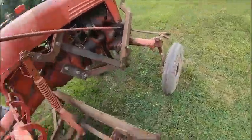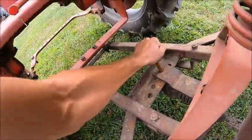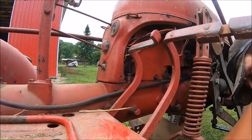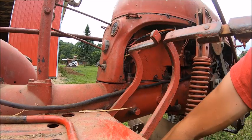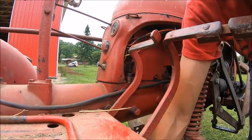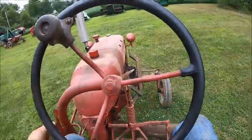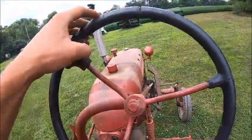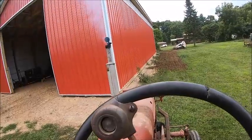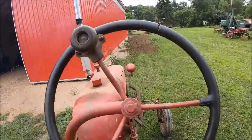Let's angle this just a wee bit. Oh, what the hell? The pin don't want to go in the hole. Apparently I loaded the carb. And we'll set you there.